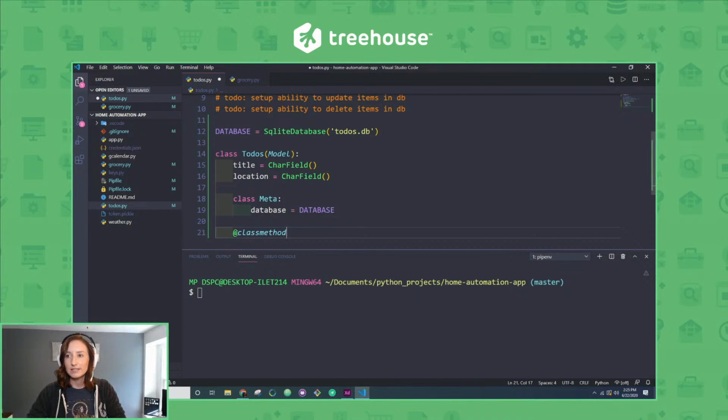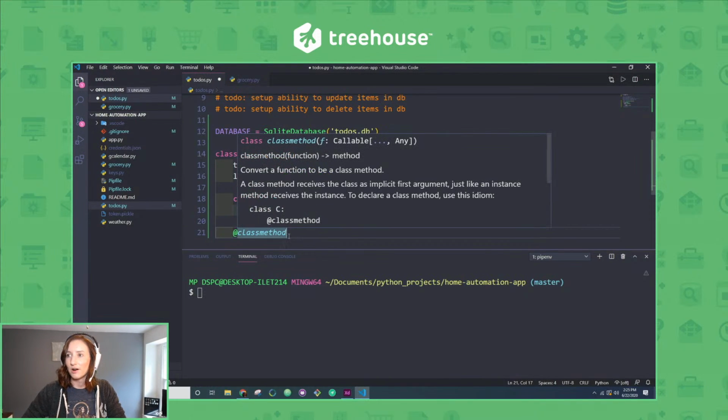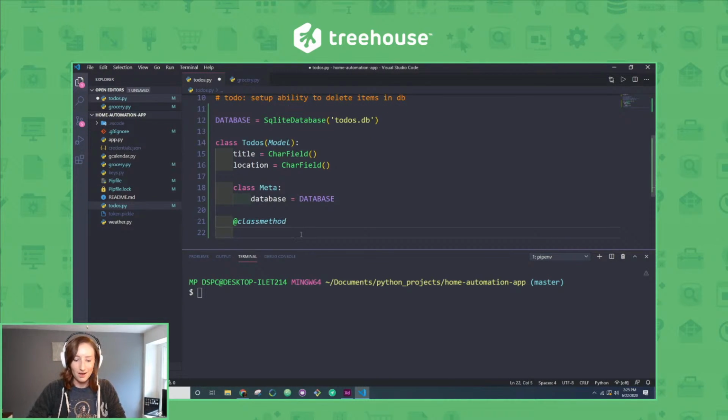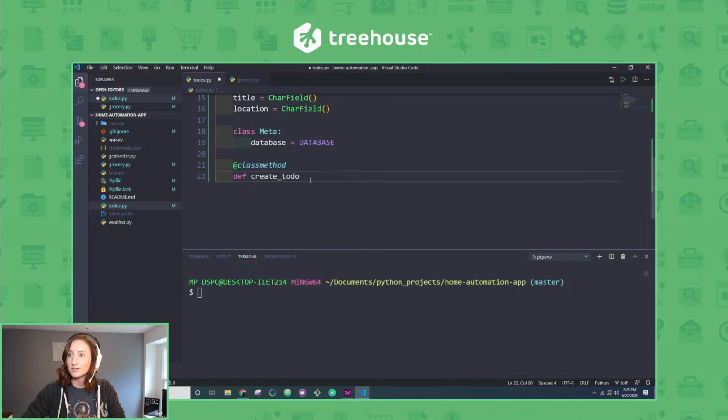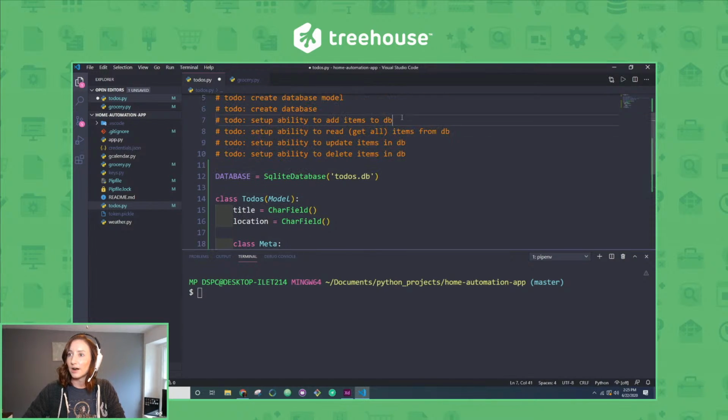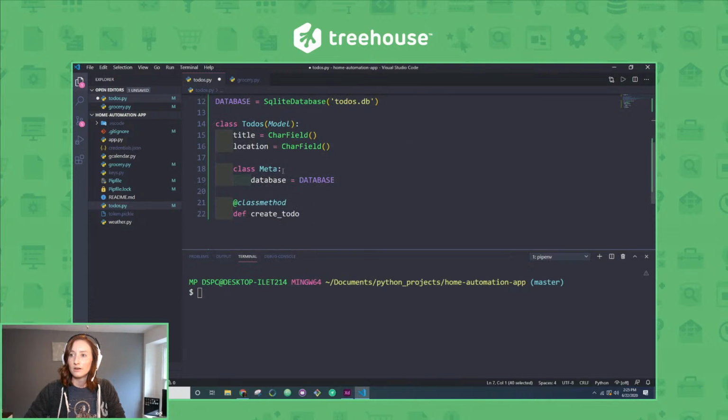Usually when you create a function inside of your class, it works with instances of your class and not the class itself. So a class method is going to work with our class. Because of that, when we define this function, we're going to define create_todo. This is going to give us the ability to add items to the database. So we're just creating a function that'll let us do that.